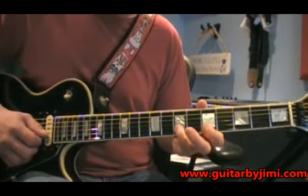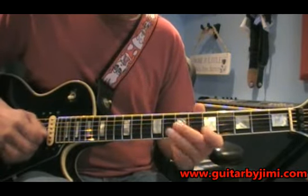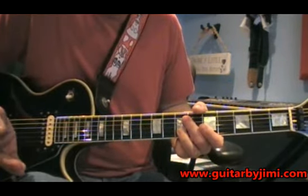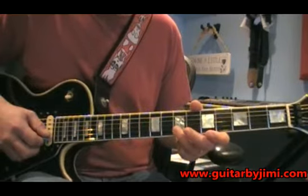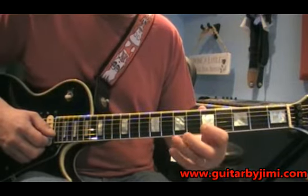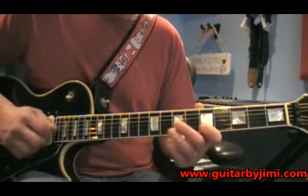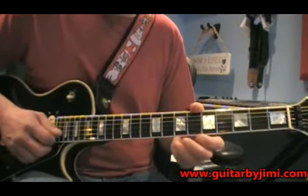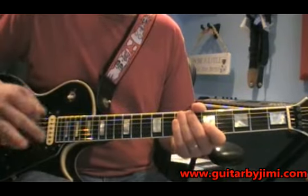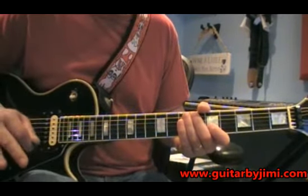So you notice how when you pause on this F sharp, it really helps. Really helps a lot. Now, is this going to be easy when it's up to speed? No. But it does help your mind, now that I'm telling you this, to kind of just pause on that F sharp and make this E note coming up next as part of the next phrase. Okay? It really helps. Because otherwise you're just going to be jamming and jamming and jamming and really not play it right. And actually this is pretty cleanly played, considering.